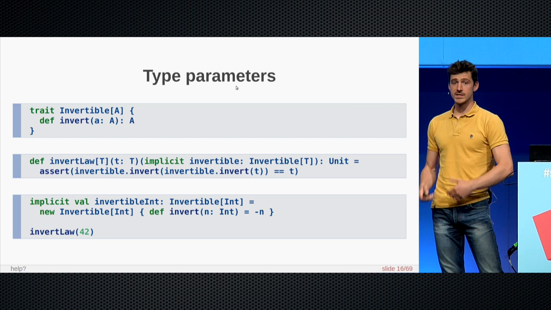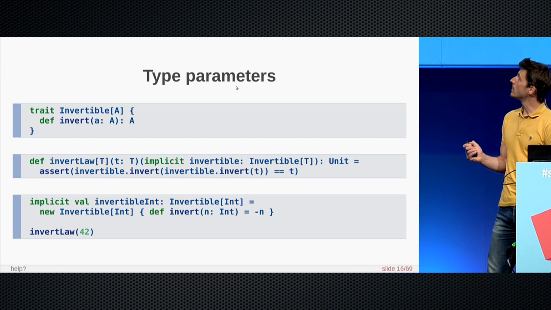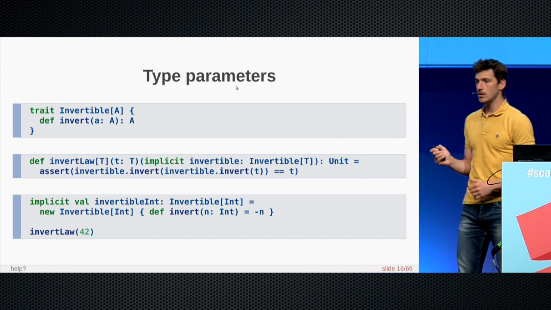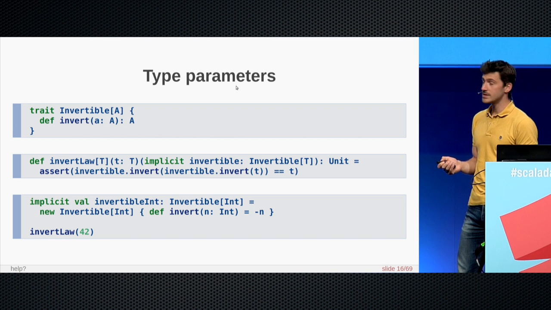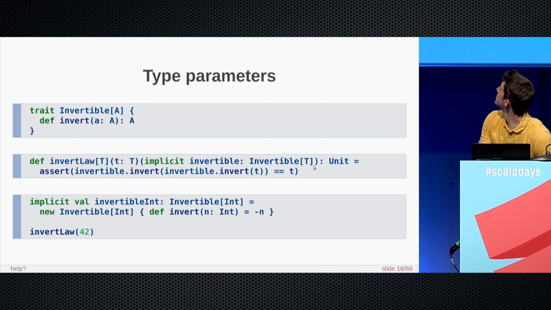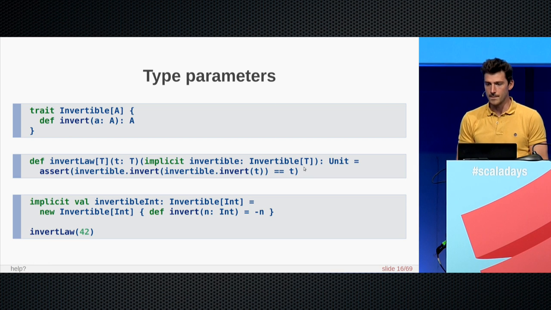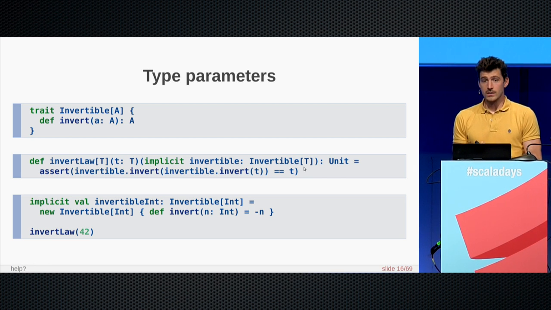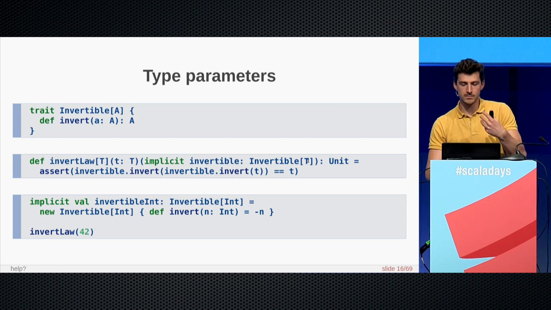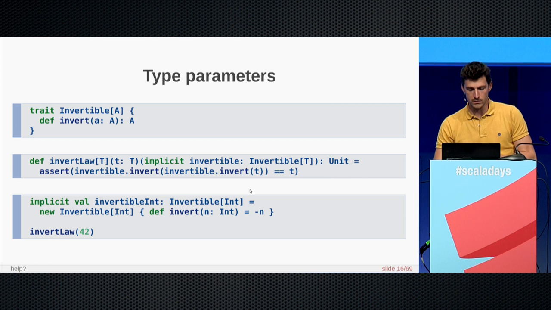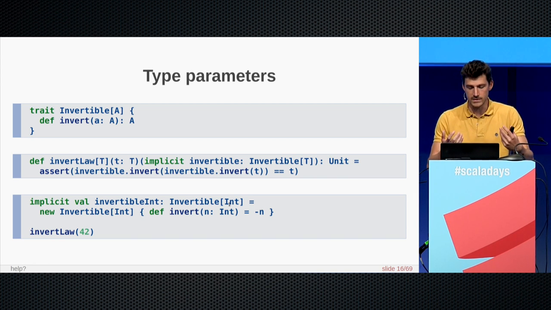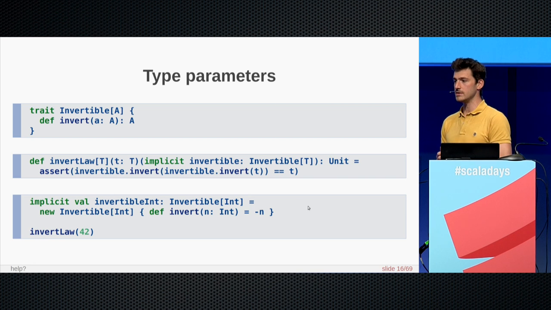Now let's see how this translates to types. Here is an example of an abstract type modeled as a type parameter. I have this invertible trait that can take an unknown type A as a parameter. I can say that this method takes as parameter a value of type Invertible of T — I'm explicitly saying that the unknown part must be T. When I create an instance of Invertible, eventually I have to fill this unknown part with a concrete type like Int. That's the third cell of the square of abstraction.